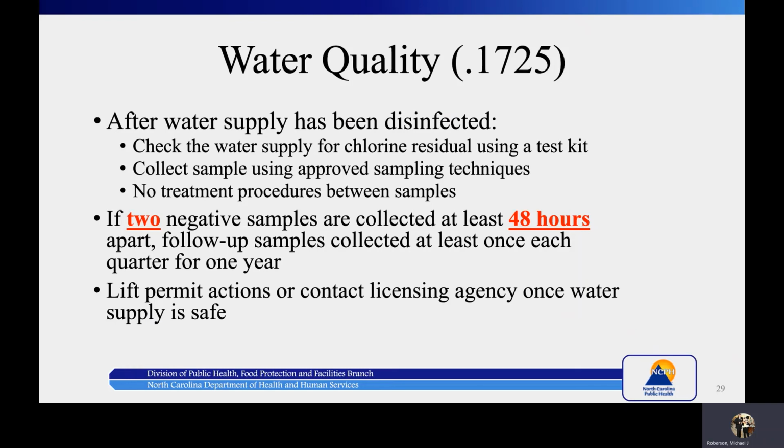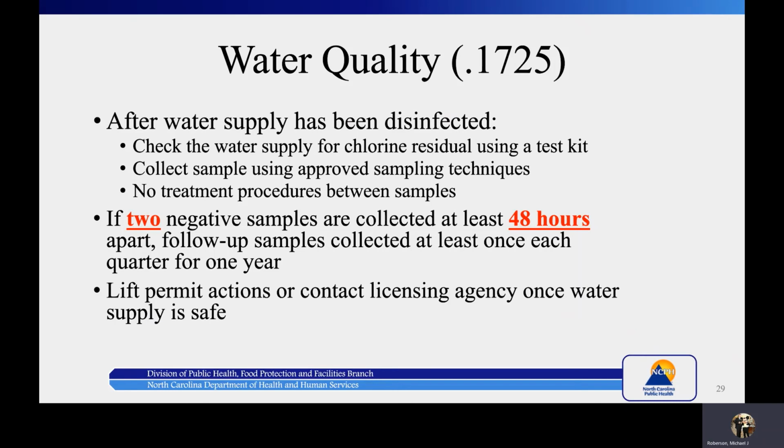Okay, and again, checking for that chlorine residual is important because we want to make sure that we're not going to lead to a false negative later on down the road. We want to make sure we sample from that water supply and not a chlorinated sample, and we want to make sure the operator isn't slipping in some chlorine in between that 48 hours where we're coming back and getting a false sample.